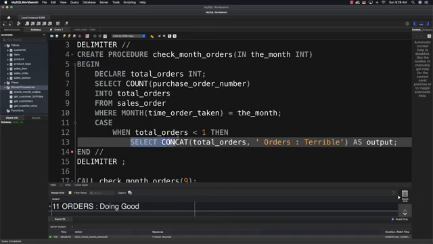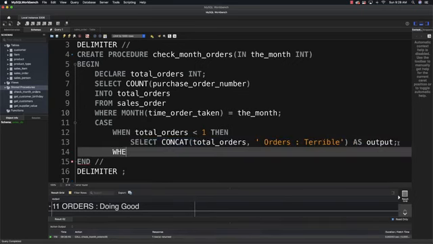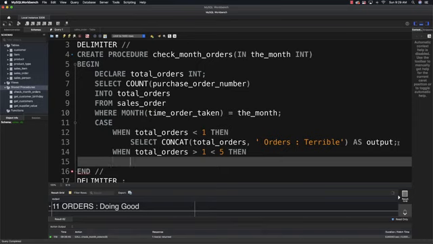And now let's go and copy this because we're going to be doing the same type of thing. Then we can say when total orders is greater than 1, less than 5. So you can stack them oddly like that. Shortcut. And in this situation, we can say get better.